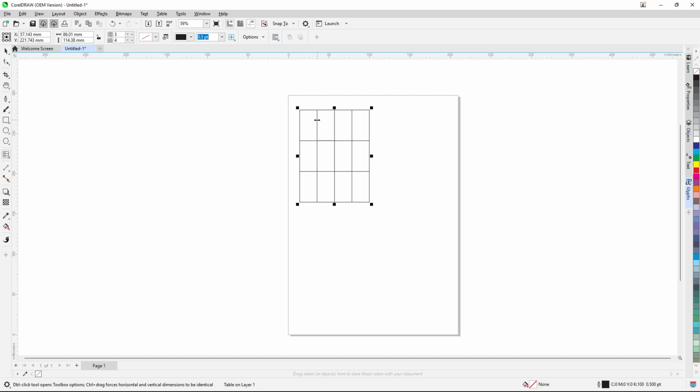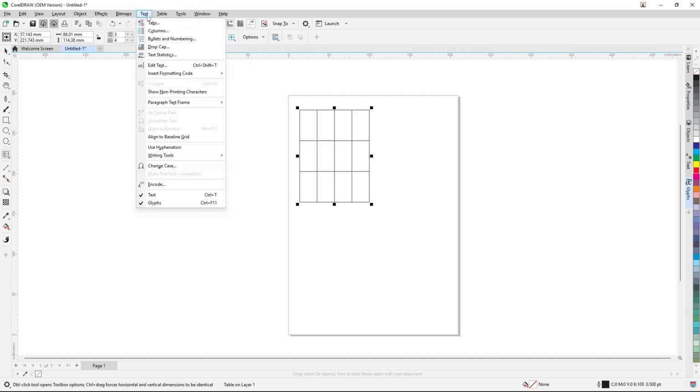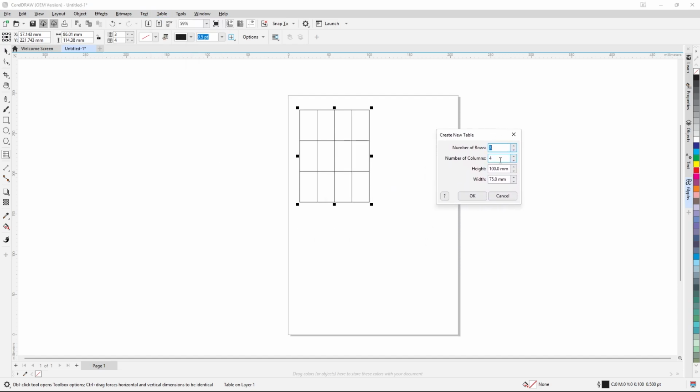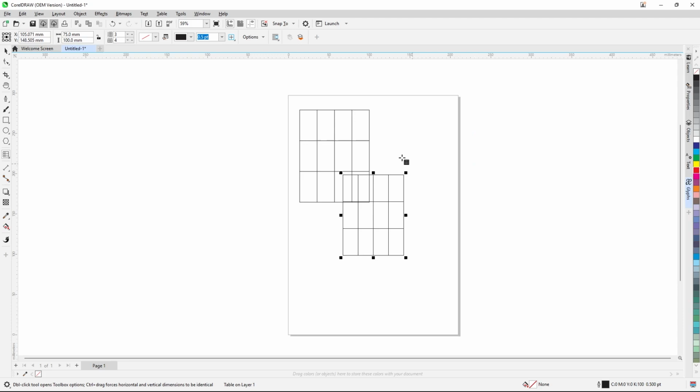By default it is showing 1 2 3 and 1 2 3, okay, the grid. Now you can use this create new table, and here it is showing 3 by 4. Let us create the 3 by 4. This is 3 by 4, the same 1 2 3 4, and this is 1 2 3. They both are the same, right? So manually also you can create, or otherwise directly you can drag and create the table.